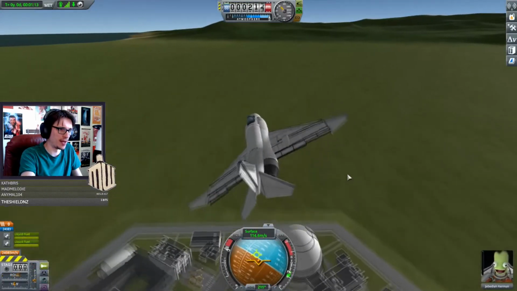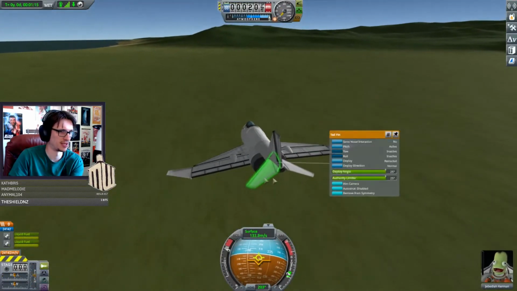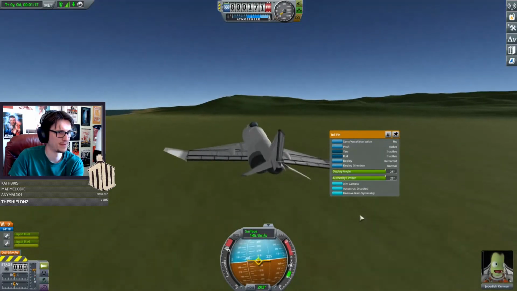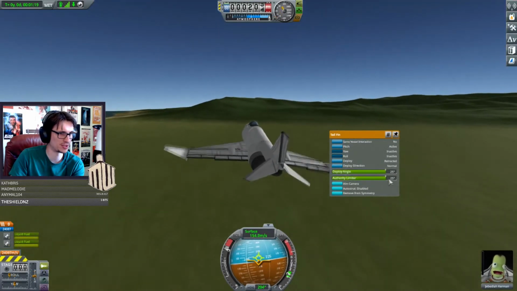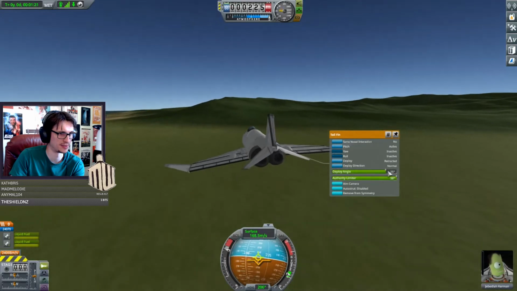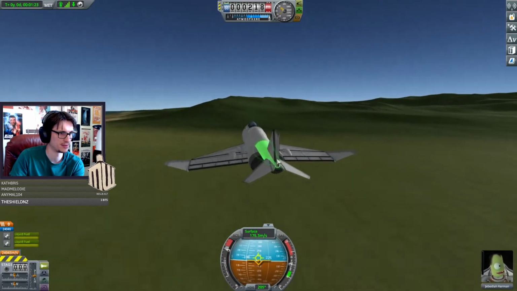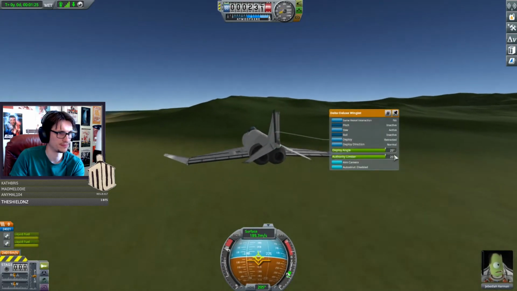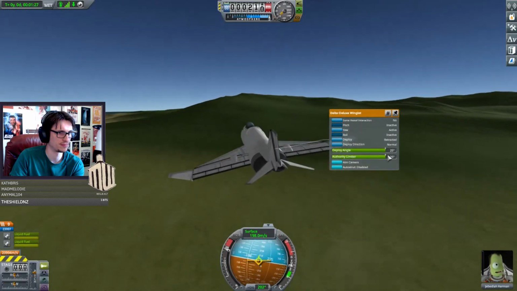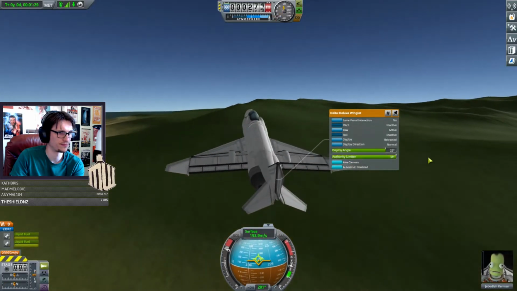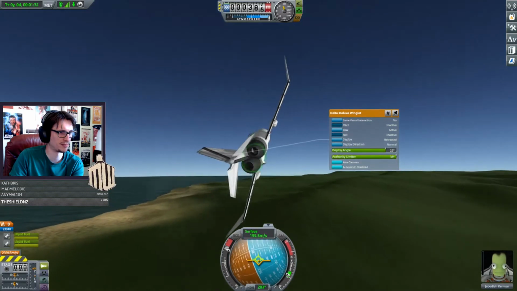Okay, so the pitch control needs to be higher. Need way more pitch, so authority limiter up to max. Oh yeah, we've got gimbal in these engines.